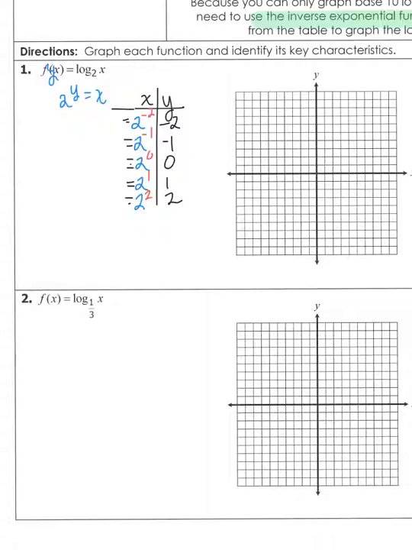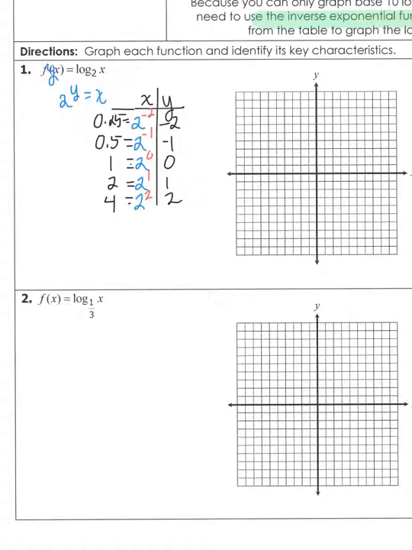Okay, so 2 to the -2 is going to give you 0.25, because that's 1/4. 2 to the -1 is going to be 0.5. 2 to the 0 is 1, and note that that's also going to be your x-intercept. Why? Because the y is 0, so whenever 0 is one of those, it's an intercept and you have an x value. Then 2 to the first is 2, and 2 squared is 4.